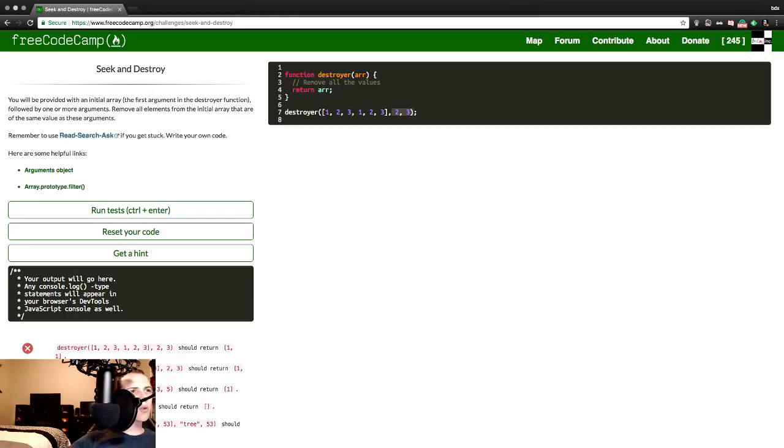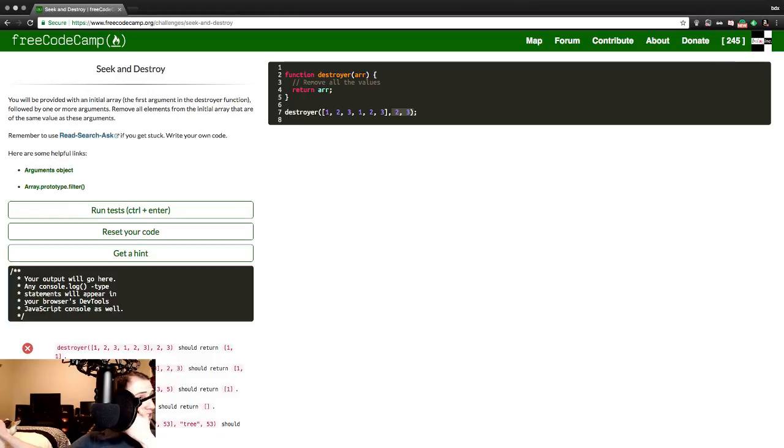Something about destroying. So with an initial array, the first argument in the destroyer function, followed by one or more arguments. We want to focus on the follow-up arguments. Remove all elements from the initial array, so that first array bit, that are of the same value as these arguments.